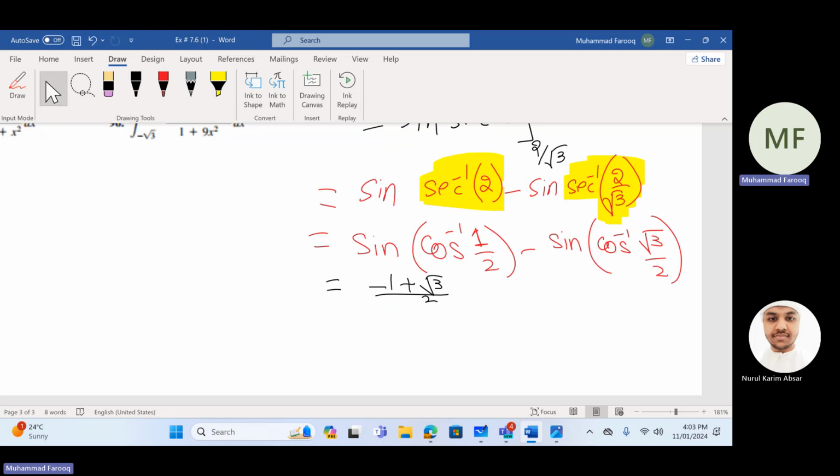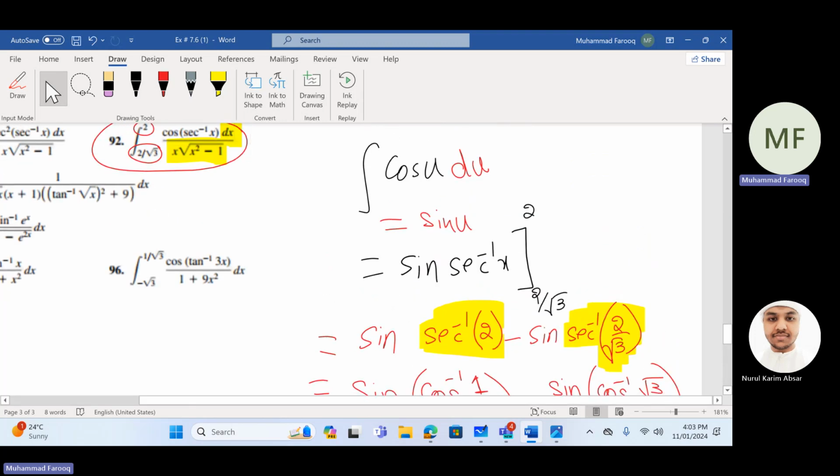So that's it. I hope you understand how to fix that problem. Understand? Very good. So anyway, as I told you, these questions basically need only one substitution and then you get the answer. Don't worry. Okay? Right. This is about 7.6, derivative and integration of inverse trigonometric function. I hope you get the idea. Very much. Last segment, please.